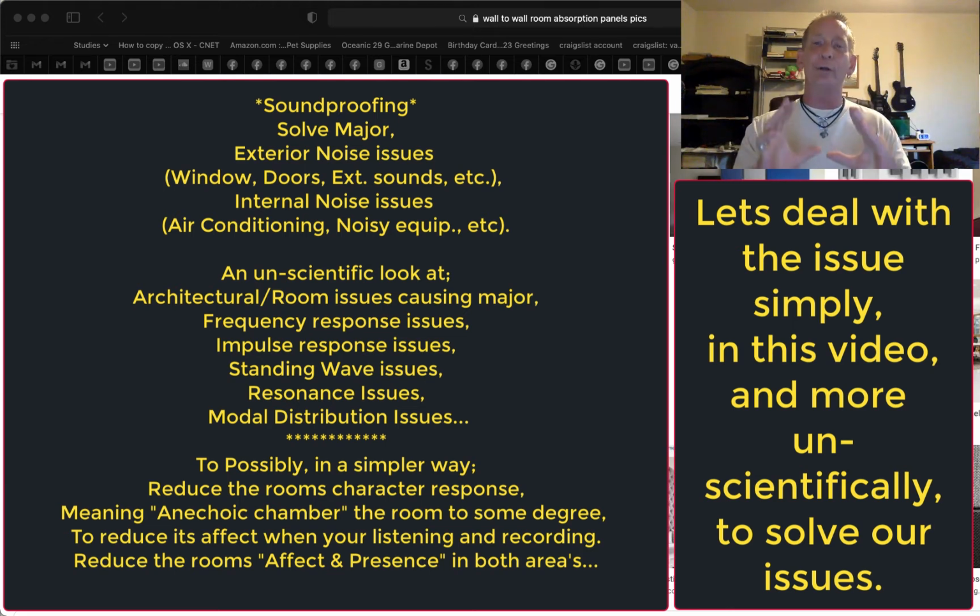And then we are going to go directly into looking an unscientific look at what really our problem is and the biggest issue we need to look at. And then we'll look at some unscientific solutions before we go into a much more in-depth point of view in the next video. So hang on a minute and let's get started looking at our soundproofing measures.